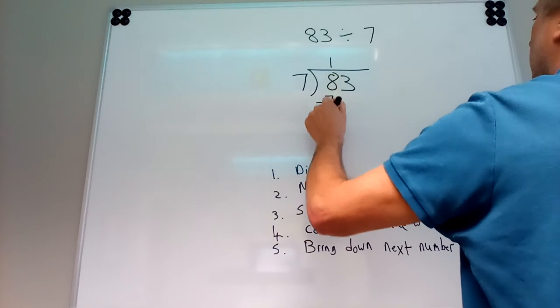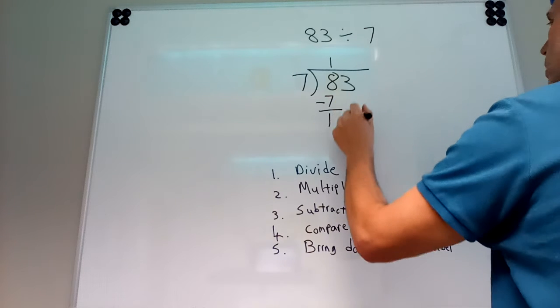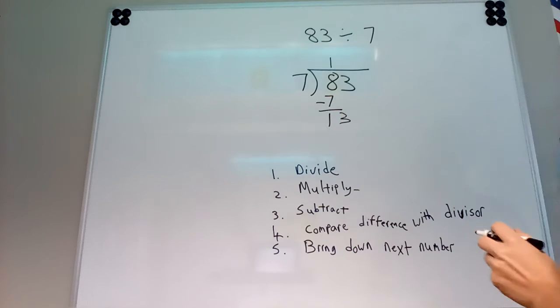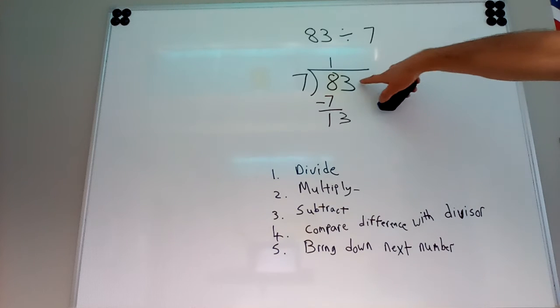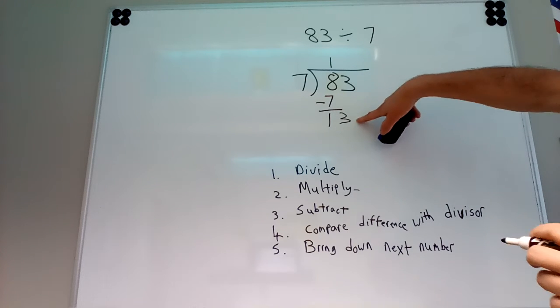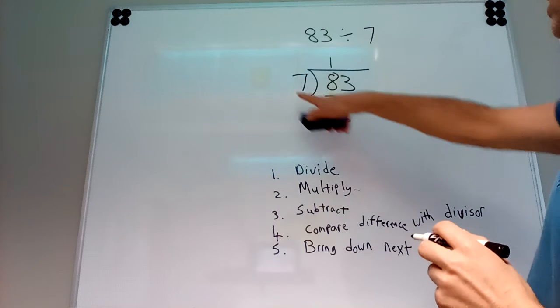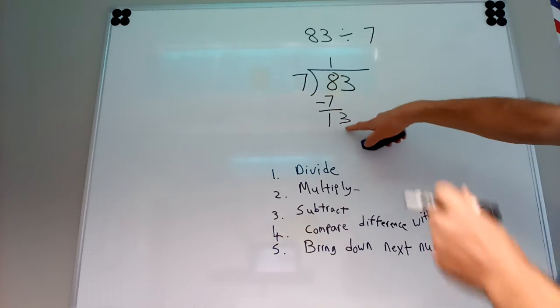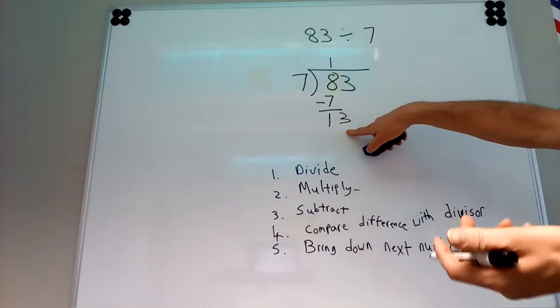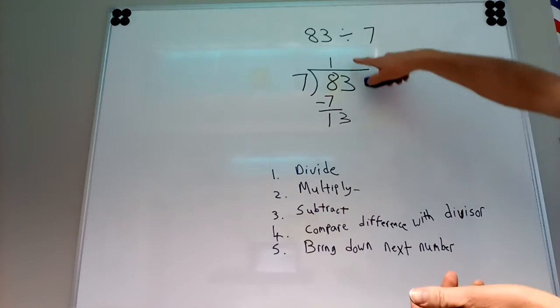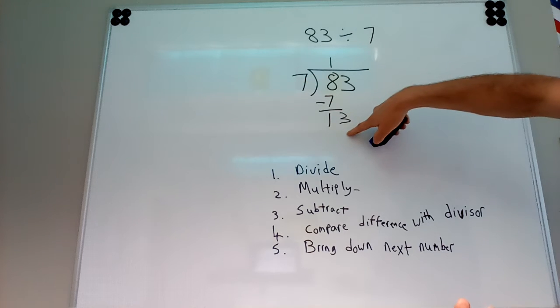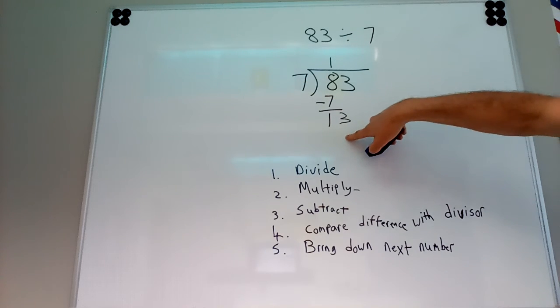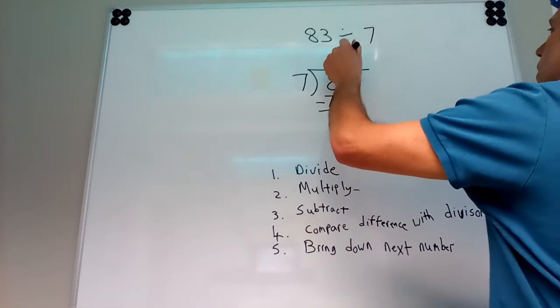We're going to subtract, and we got 1. Well, now we've got a number to bring down. It's a 3. Okay, so we got a 13. Now, since we did have a number to bring down here, we're not finished yet. We've got to divide it. How many times will 7 go into 13? Well, it'll go at least once. Will it go twice? If I put 2 up there, 7 times 2 is 14. That's going to be a problem because it's too big.